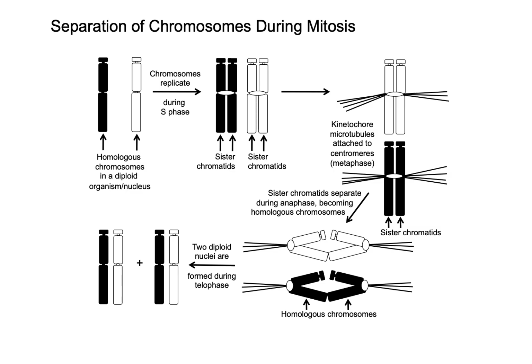So in this diagram, I just wanted to illustrate how the chromosomes are being replicated and then separated during mitosis. I'll do the same thing for meiosis in a later video. So here are the two homologous chromosomes in a diploid. They, of course, wouldn't be condensed like this, but I just wanted to show them diagrammatically in this case.